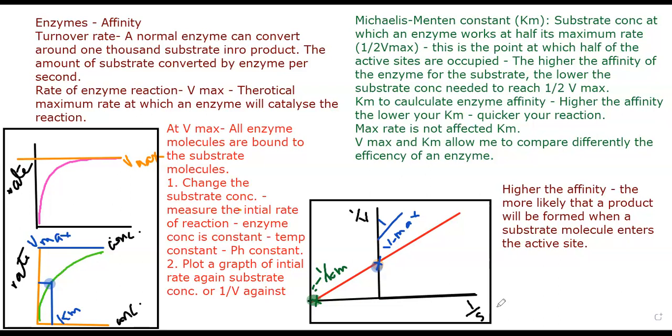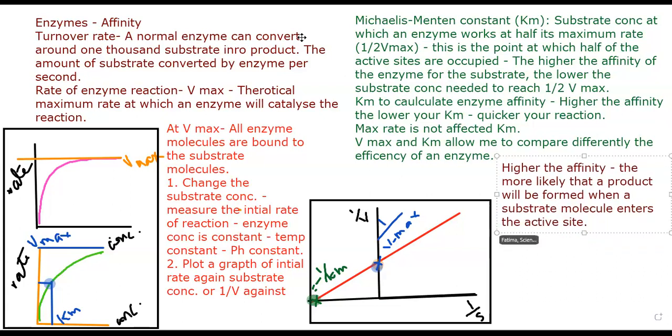Now, keep this in mind that Km is not a fixed value. What do I mean? For example, I have told you guys that we have this enzyme. Now you would say, after a while, that the value for this enzyme is changing. Yesterday, the Km for this enzyme was 10, for example, or whatever. Today it is 20. Now you will say, ma'am, it's the same enzyme. How has the Km changed? How has this Michaelis-Menten constant changed? How has the affinity changed all of a sudden? You're using the same enzyme as yesterday. Why is it changing?